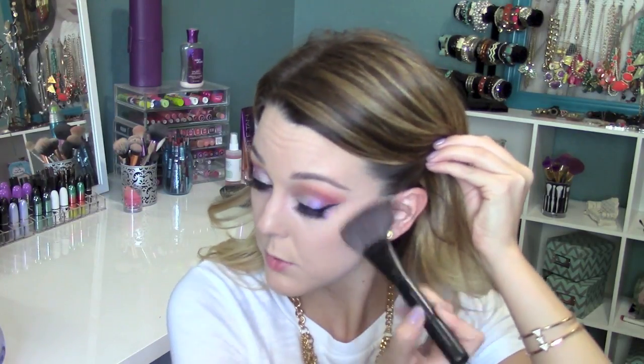Okay, so now we're gonna do the rest of our face. I'm gonna go in with some Hoola bronzer, on this, it's called the Uniform Complexion Powder Brush number 31 from Sephora. I don't even know if they make this anymore. I feel like I got it on sale because they weren't gonna make it anymore, but just any big fluffy brush and add some bronzer.